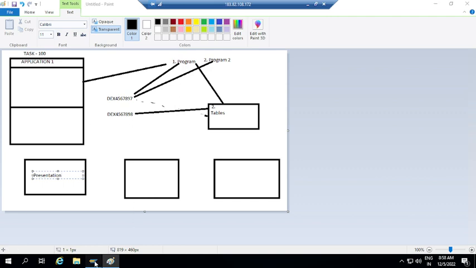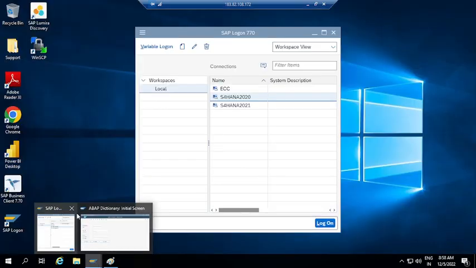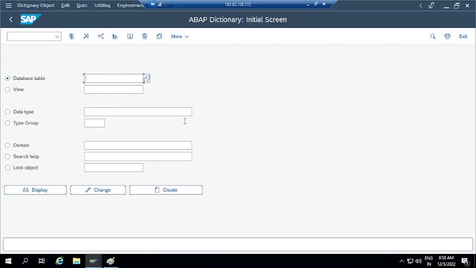Whatever GUI we are using, what is this server? We are able to access some transaction codes, right? What is the GUI we are using? And we are accessing some applications here, right, using some transaction codes. What is this layer?